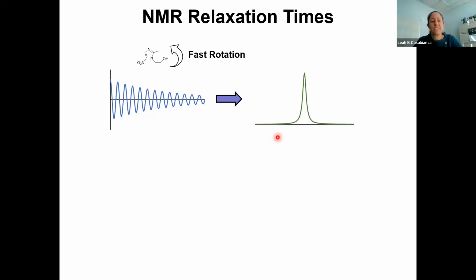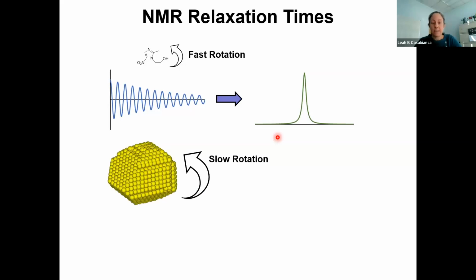To give you a little bit of introduction or a reminder about different relaxation times and how they relate to correlation times of different molecules: a small molecule that's tumbling quickly in solution is going to have a long T2 relaxation time, leading to narrow NMR lines. A large particle, such as a nanoparticle, on the other hand, is going to be moving slowly in solution, which leads to short T2 relaxation times and broad lines. Often, especially for nanoparticles, this can lead to broadening so severe that it's broadened into the baseline. So a lot of times we don't observe the NMR spectrum of nanoparticles in solution state NMR.